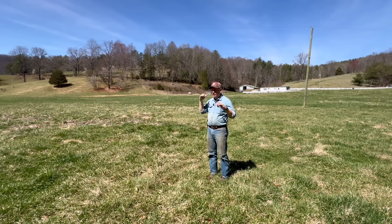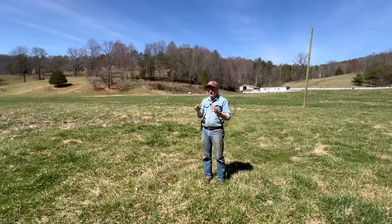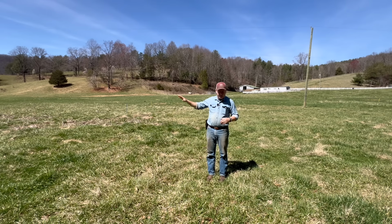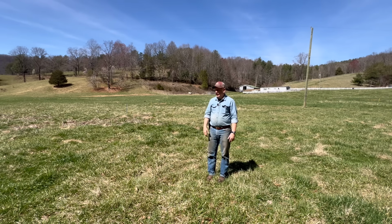But if you put them in a spot and you see that they have grazed too long, the spot was too small, you had too many animals in that area, the nice thing about rotational grazing is on the next move, you can fix that. Give them a bigger spot, move them quicker. On the other hand, if you put them in a spot and you move them too quick, they didn't eat enough, next time give them a smaller spot and leave them a little bit longer. It is a learned skill. You just have to practice it and practice it and practice it.